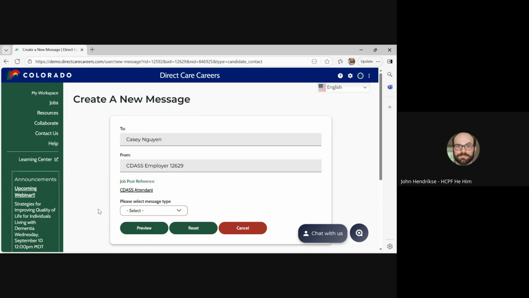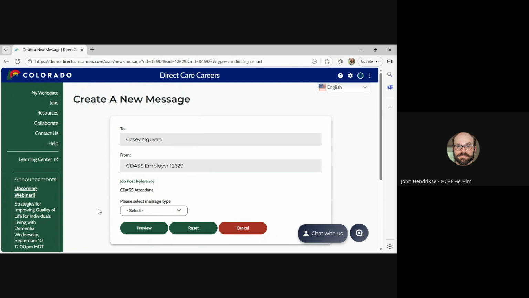This site is not meant for employers to be passive and just wait for candidates or workers to find them. It's for you to look for candidates as well, but it works the other way around as well. So maybe Casey was out there and they saw your posting and were interested in it. But if you see a worker that really aligns with what you're needing, you definitely should reach out to them as soon as possible.